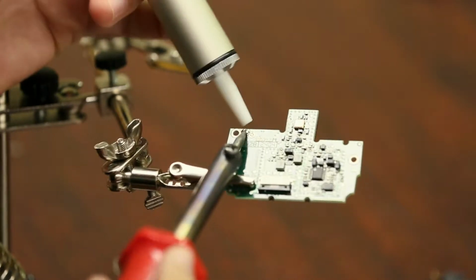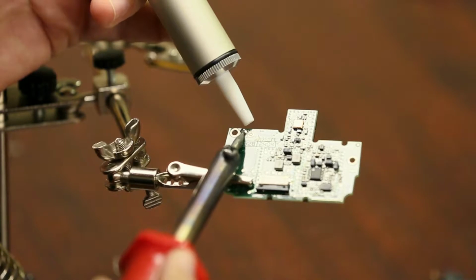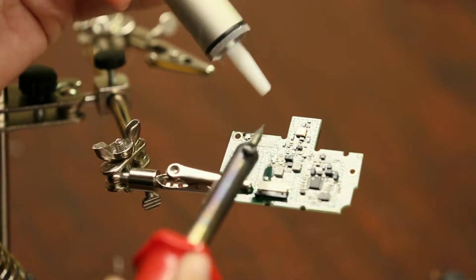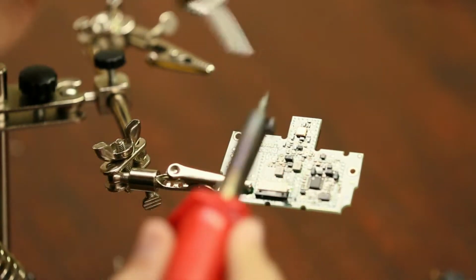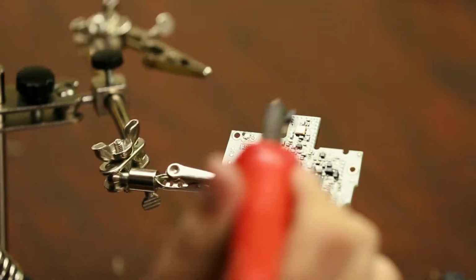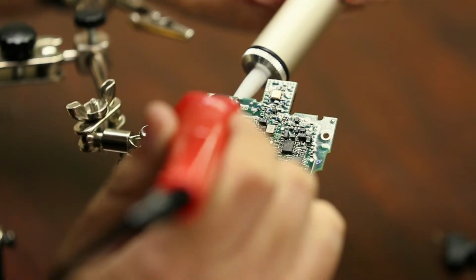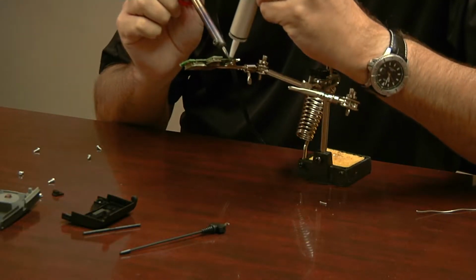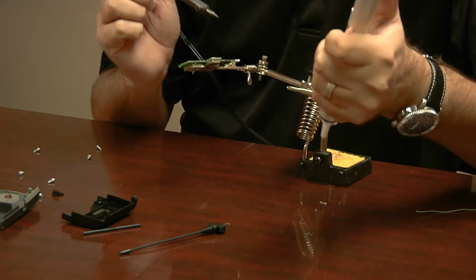My hands are shaking. Just kind of get it on there until it, right there. And that's almost all of it. Might have to do it a couple times to get it all out. Almost.